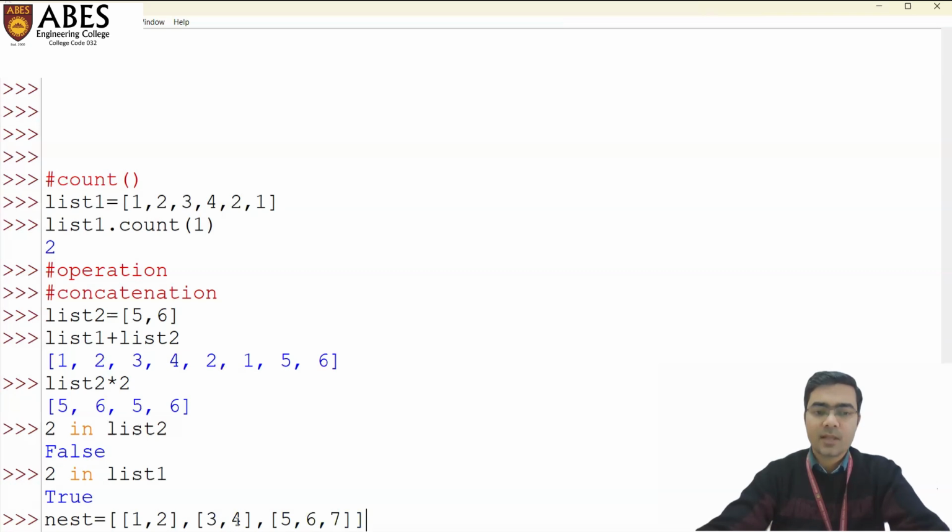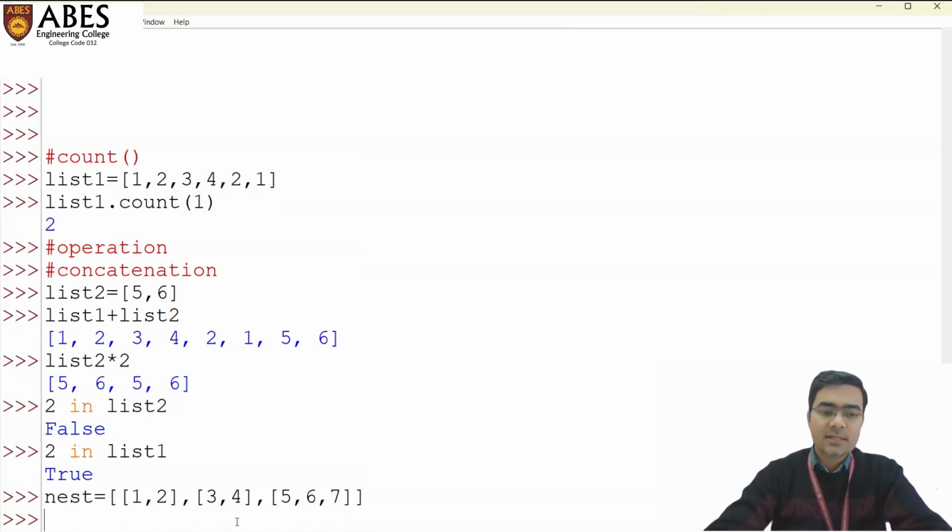Okay. So this is the nested list, and if you want to access any element of the list, then we can implement it like this. Nest 1, 1. Okay.